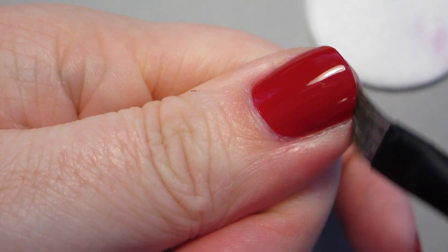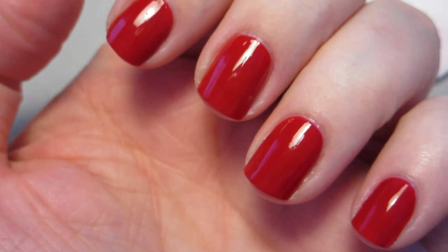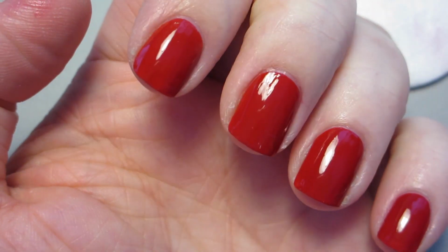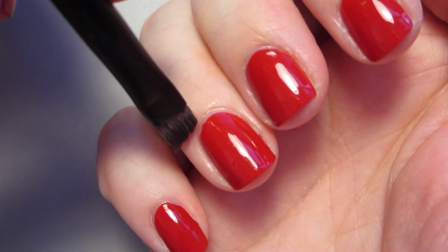And it's not just because I want to make sure that I get that curved line just right. It also helps for when I do the top coat, because it allows you to take that clear top coat all the way down to the cuticle, and it kind of seals in the polish. You'll see what I mean when I do the top coat.